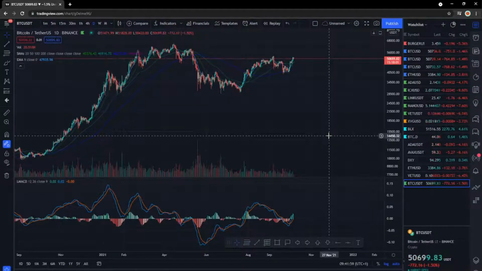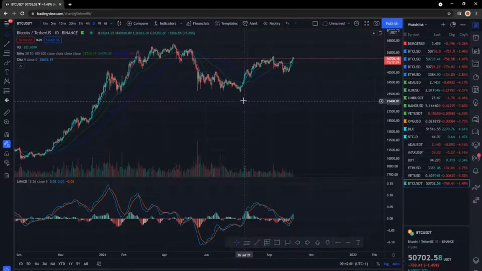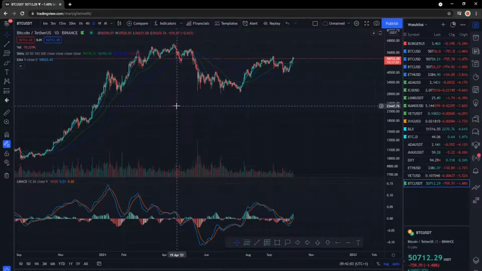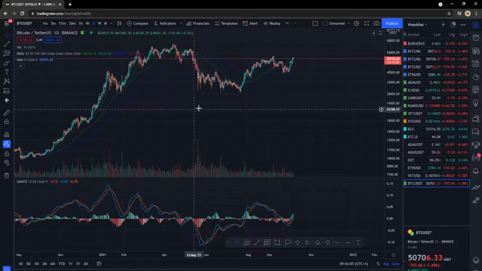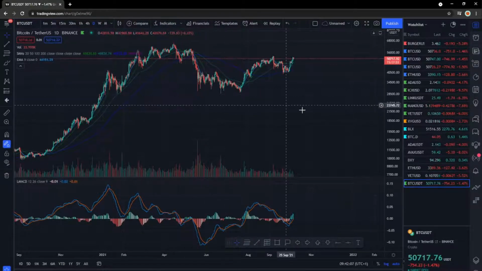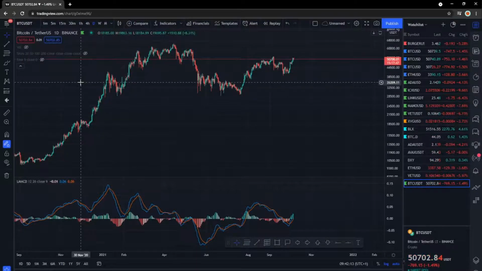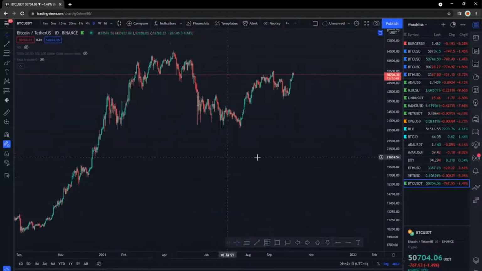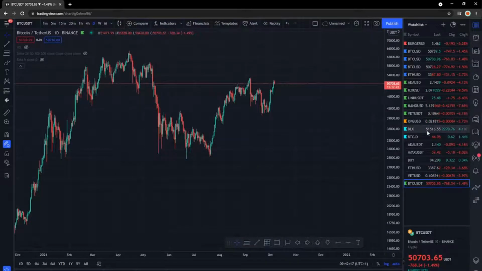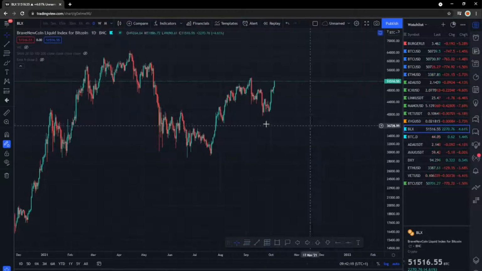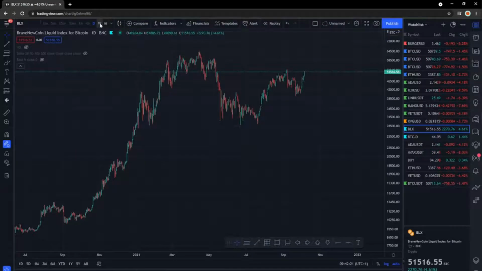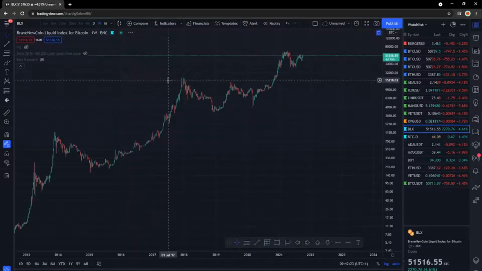Now before we review the Bitcoin chart, I want to show you the Bitcoin logarithmic curve indicator. Let's turn on first the volume, moving average indicator, and then go to the BLX, change to weekly chart.